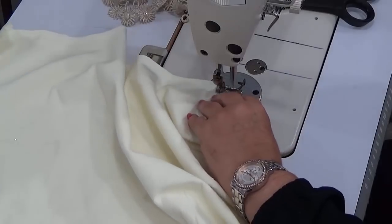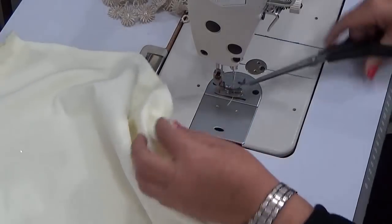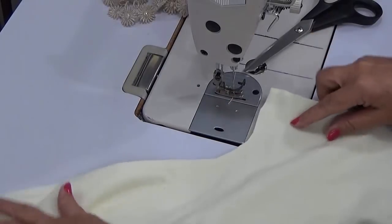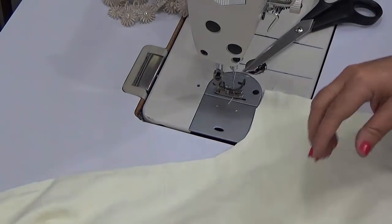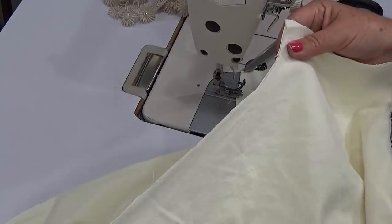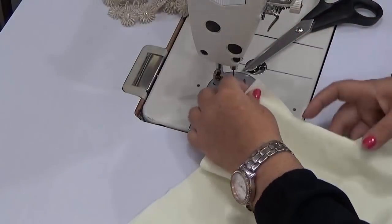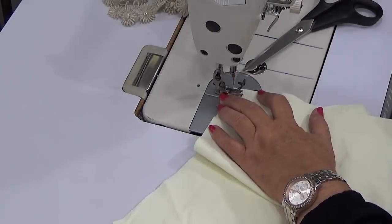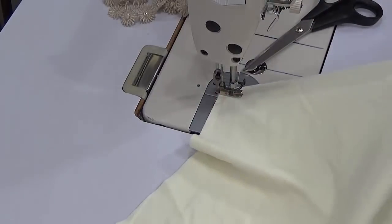We backstitch again. This is the back part. You can notice it because it's larger than the other. Now it's time for the front part, and we repeat the same process.